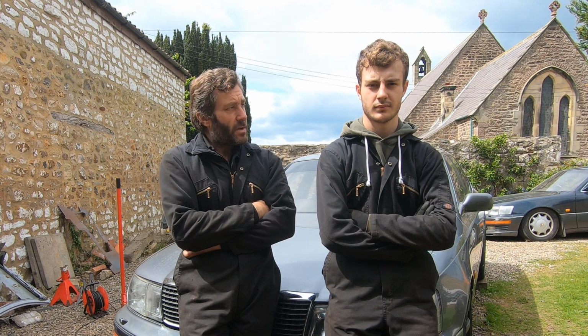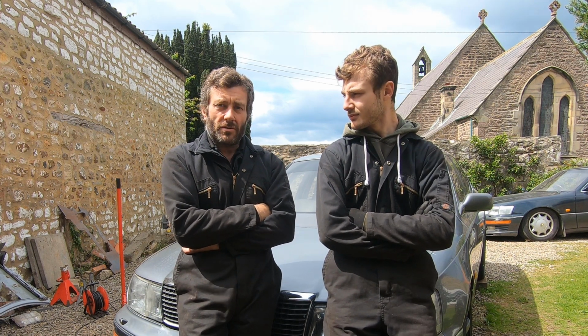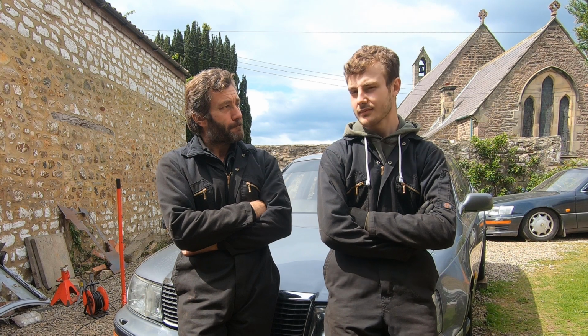That's it. We've done the differential, put new seals in, made hard mounts for it, got it all back in again. So hopefully that's the end of our differential leaks. And we've also replumbed that breather across into the breather bottle. So if it does get hot and such like and churn about, then it shouldn't drip oil, which would be nice. So that's it. Nice job done. And I think we're all sorted for that.